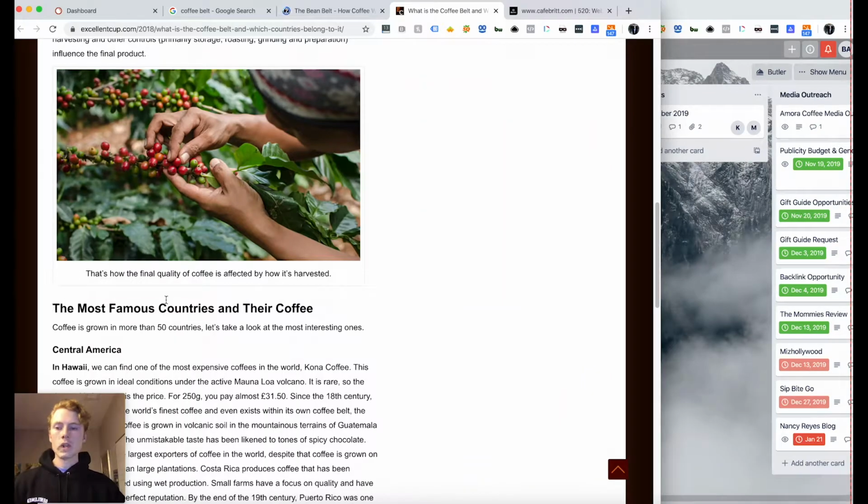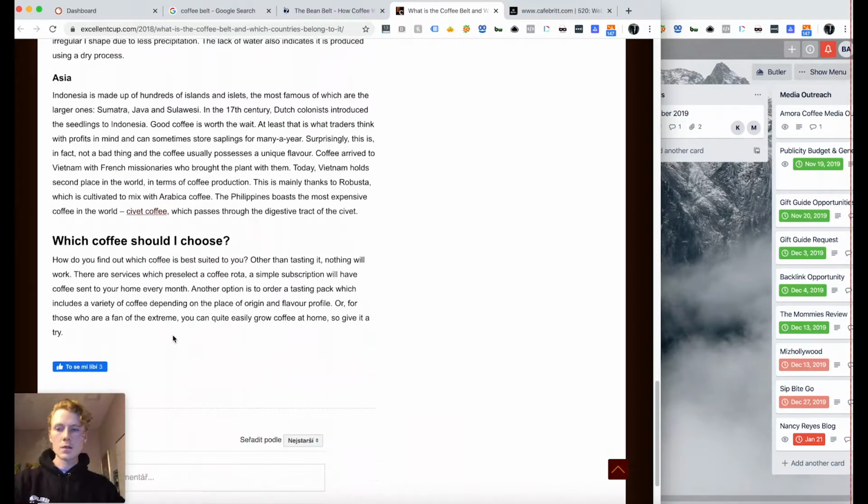And you can see how they properly use, I'm going to assume this is an H2, then this is an H3, and how they sort of delineate through a list. And then they go back to H2. And it's always nice to sort of phrase some of these headers as questions because that's how people are searching.